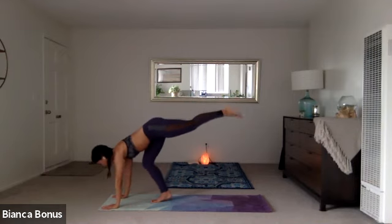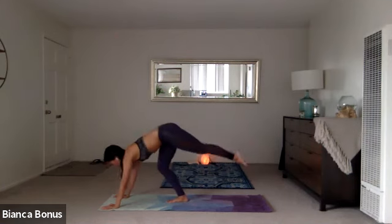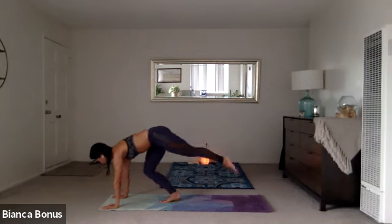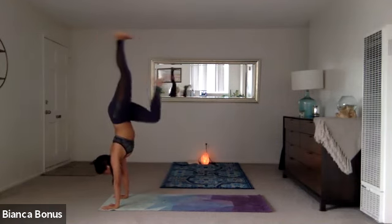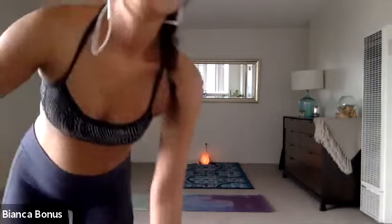Softening through the bottom knee, bend the right knee, and then lift it on up, take off. You bend the bottom knee, hands and arms are straight, shoulders over wrists, and lift. Good. Use your breath. All right, last one there. And take it through a chaturanga. Nice, Kelsey, that was very strong. We'll meet in a down dog.